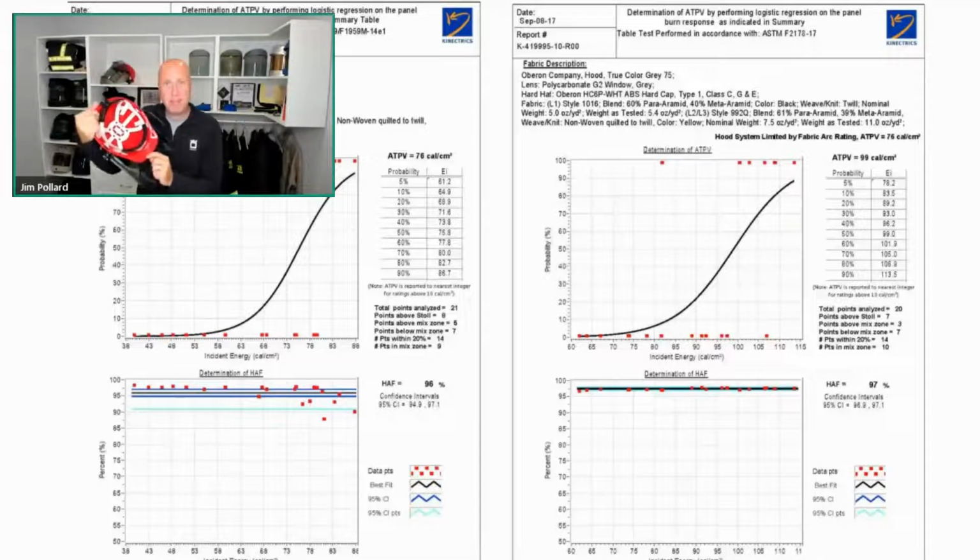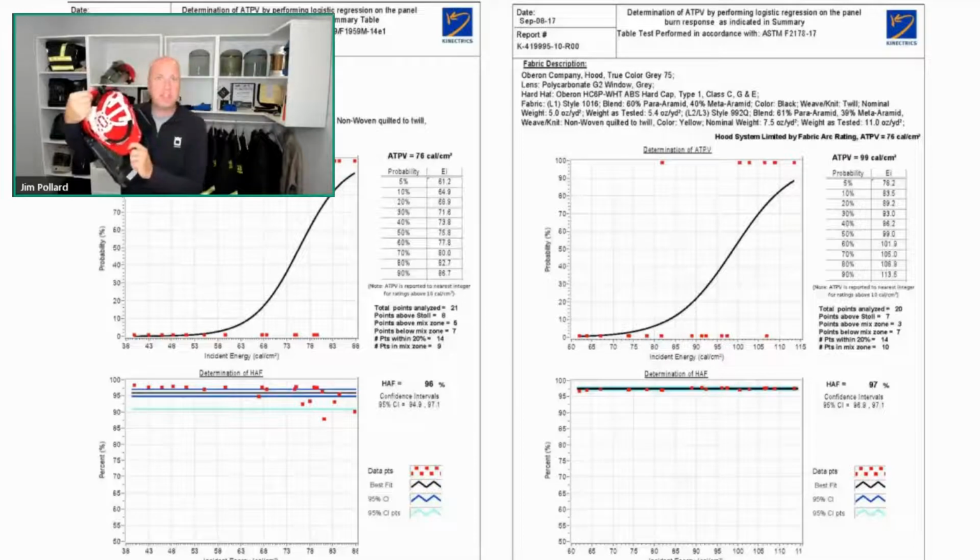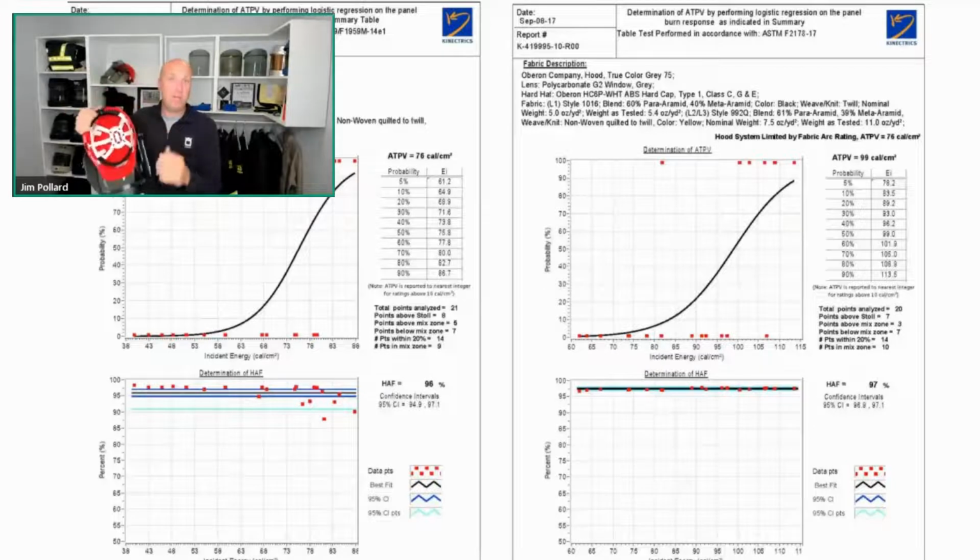So my example that I'm holding right now is pointing to the 2, which is the second month of the year, that's February, and the number inside that circle is 16. So that's 2016. This hard hat is now over 5 years old. So if you're going by a 5-year maximum service life, it's time for you to replace this hard hat. Some hard hats are good for up to 10 years. Depends on the manufacturer and the model. So be sure to ask those questions and include that in your PPE program.